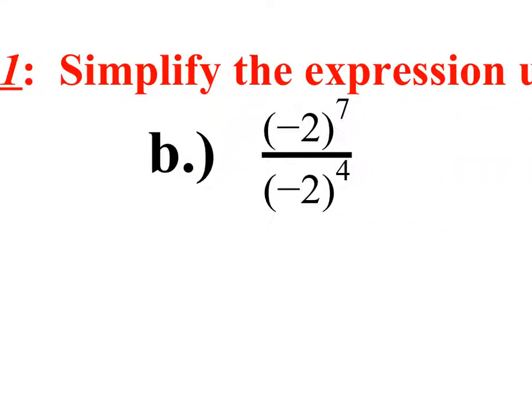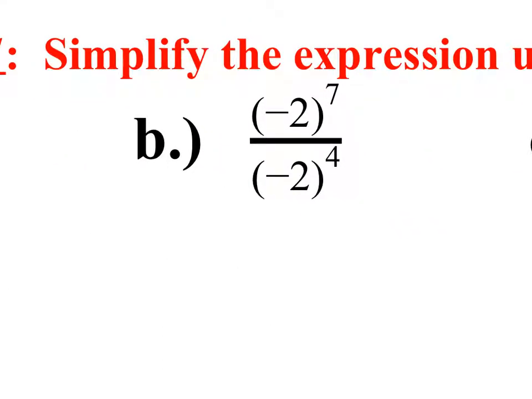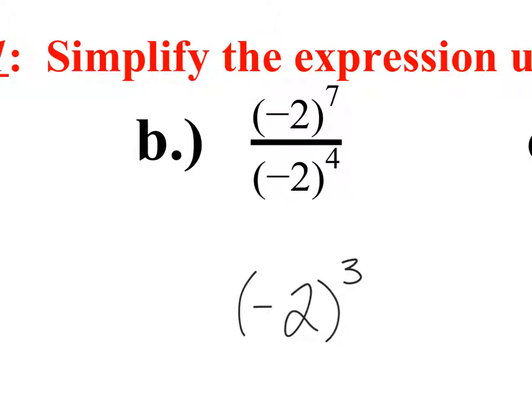Next one. You have 7 negative 2's multiplied on the top, 4 negative 2's multiplied on the bottom. You cancel them out. You have how many remaining? 3. Negative 2 to the 3rd you can subtract. How come that doesn't go positive? We are just simplifying the exponents. You're not evaluating. So make sure you leave that in parentheses. We talked about yesterday how if it's in parentheses, you got to keep it that way.